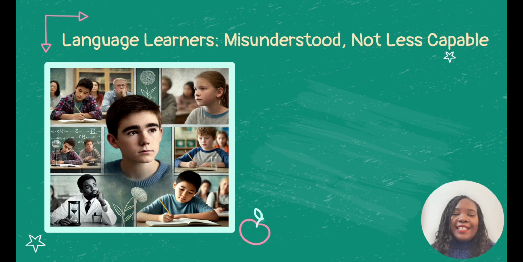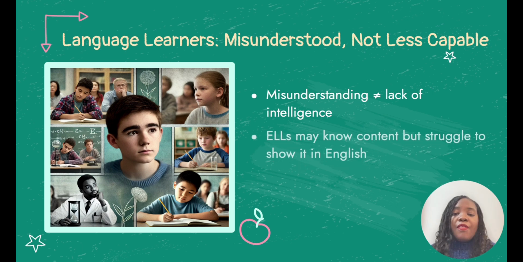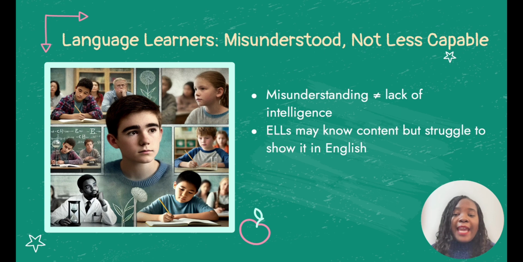English language learners, ELLs, are often misjudged, not because they are less intelligent or capable than their native English-speaking peers. Rather, they face the dual challenge of learning academic content while simultaneously acquiring the language needed to understand and express that content. As an analogy, even if a learner clearly understands a concept like 2 plus 2 equals 4 in their first language, they may completely miss the meaning if the same concept is presented in a language that they do not fully understand. That student might appear lost or disengaged, when in reality, the content is well within their reach.